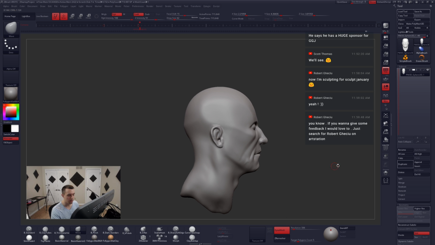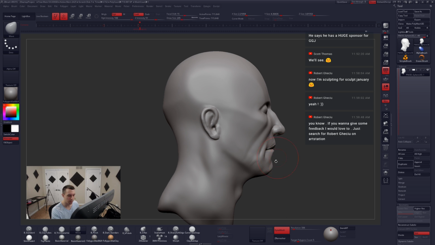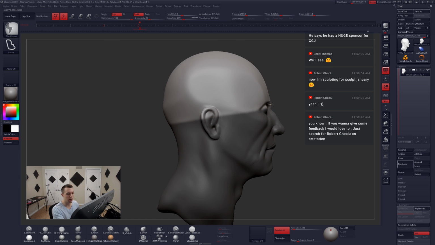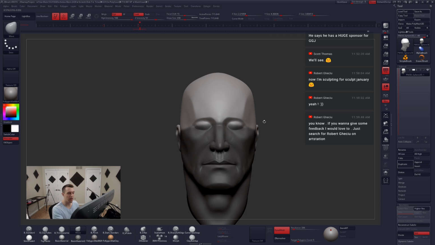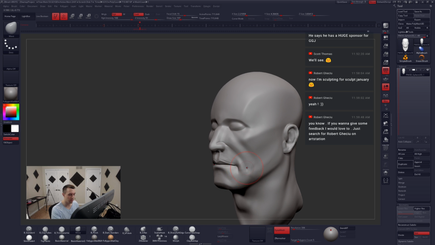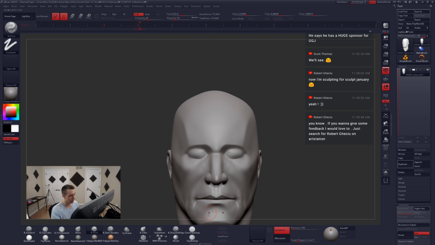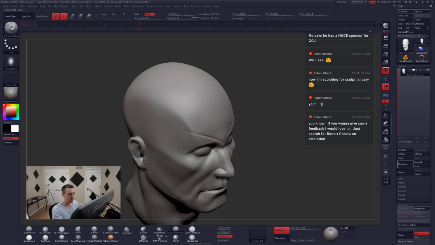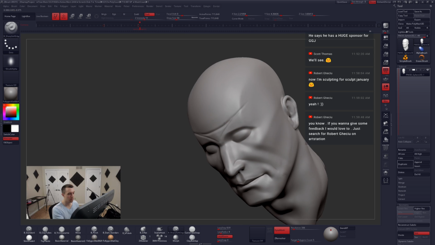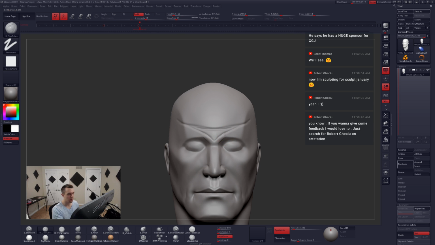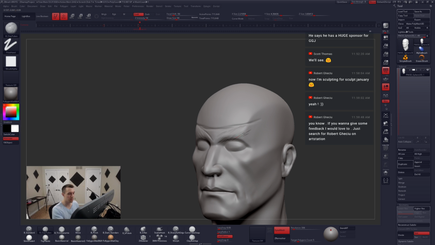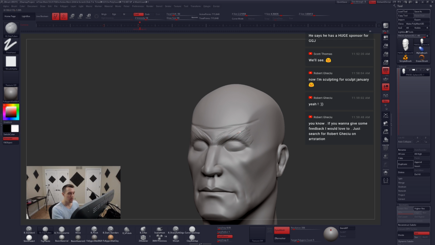And just zooming out, looking at our profile view again, if there's anything we want to change here with our lips or nose, or in particular our brow or anything like that, which we haven't given too much attention to. You can see that we're still in our infancy of development of shapes up there. We can do that a little bit better though. Kind of start building up some of these forms a little bit better than what I've done thus far.